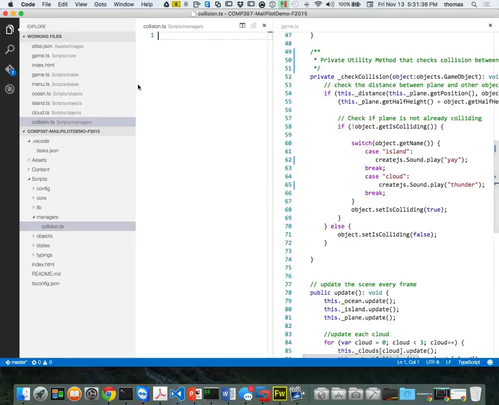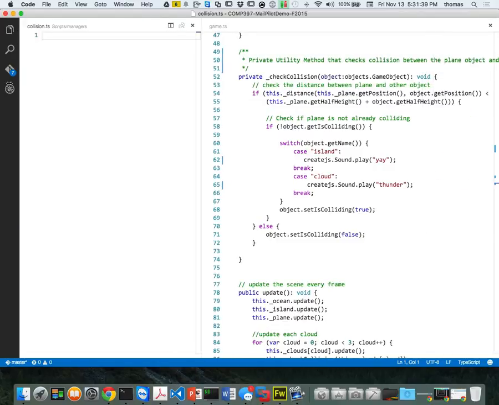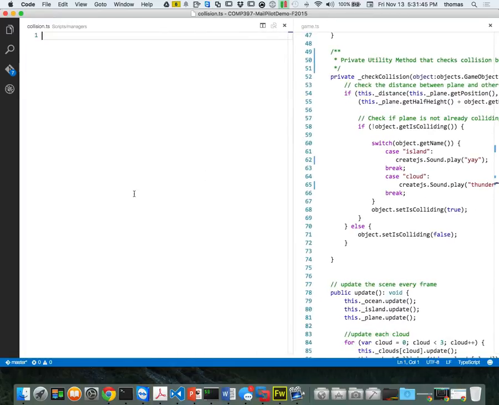I'm leaving this one open here because this is what I want to take into my collision class. So how do I write this thing, please? Come on, guys, I want you to help me write this one. All right, so here's my collision.ts. It's going to have a new namespace, and the namespace is going to be called managers. How do I write this thing? Module. Very good. So the first keyword is module, the next one is managers, and then of course I have to write this inside some kind of curly braces.